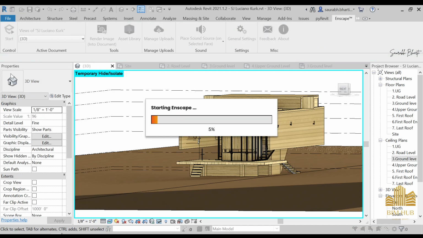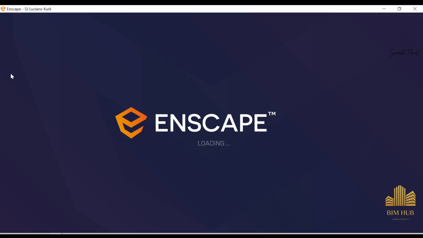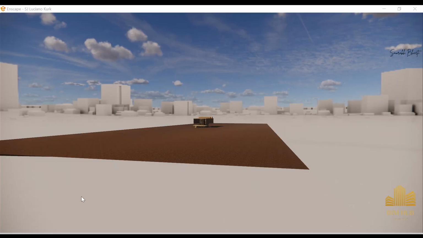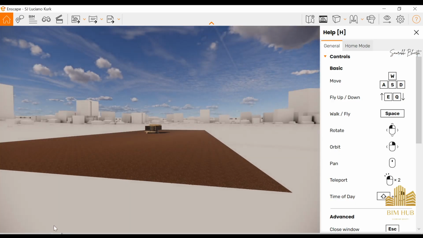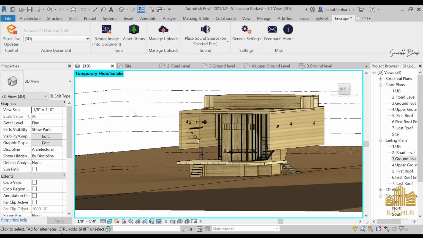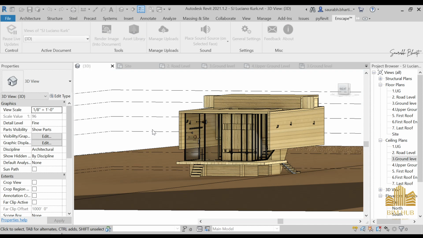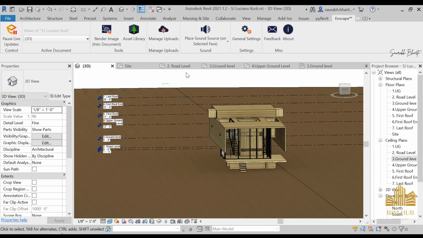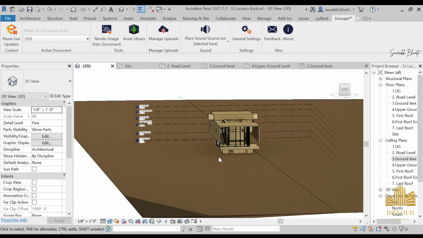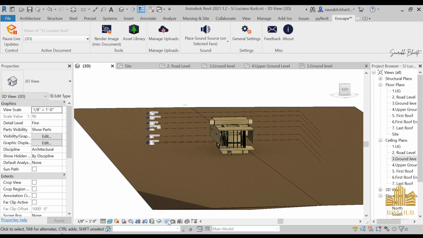You need to escape this part right now. Okay, and let me see first how the lighting works, because every light has a different type of purpose in Revit, and nothing can be done about that. In some of the lights you will see that it is glowing much more than is required, so everything is hidden right now.